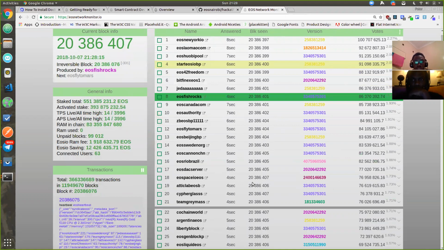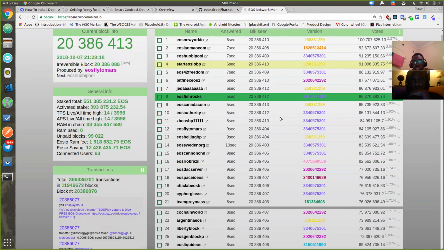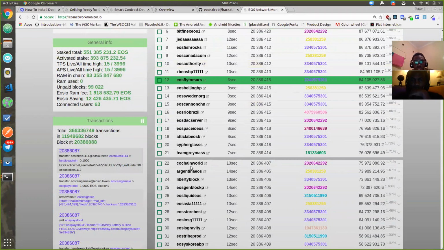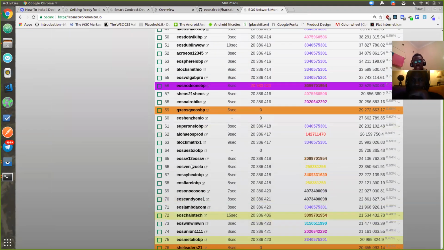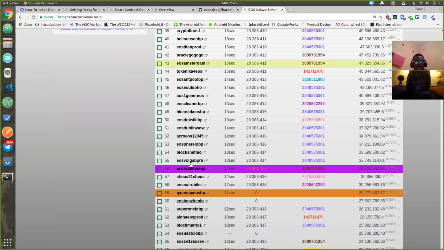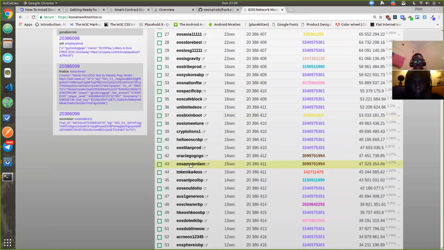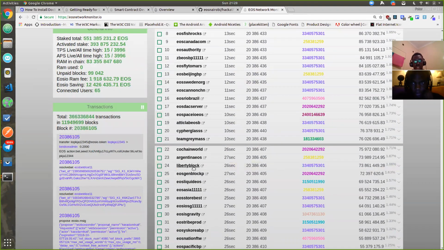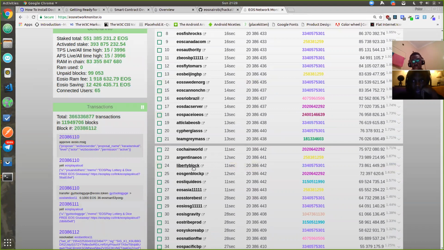So these top 21 block producers take turns in producing blocks, and the software they run is actually Node-EOS to do that. The backup 21 block producers up to the far end, they are what is known as standby block producers. So in case anyone from the top 21 block producers falls back, a standby comes in and takes over the role of the top 21 block producers.